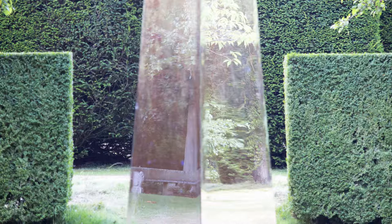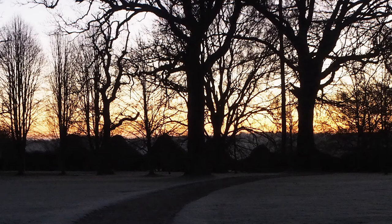I photographed this in June at Doddington Place Gardens just after dawn, but I really wanted to go back to do a frosty shoot. I'm showing you these photographs in the order that they were photographed this morning in December, so that you can see the effect of early morning light.